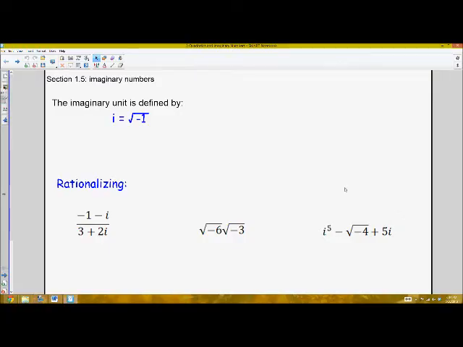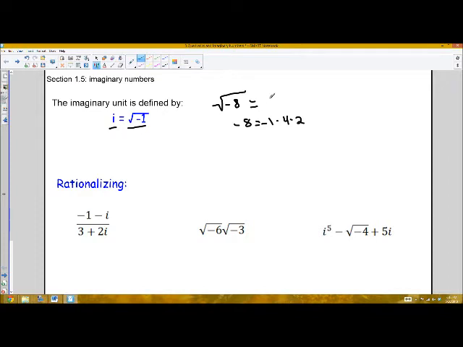So let's talk about imaginary numbers first. Recall that imaginary numbers were created so that we could deal with these types of equations where we have square roots of negatives. So, for example, we define the imaginary unit as i, which is the square root of -1. Now, why that's useful is if I have the square root of, say, -8, I could rethink of -8 as basically -1 times 4 times 2, and I can have a method of reducing or simplifying it.